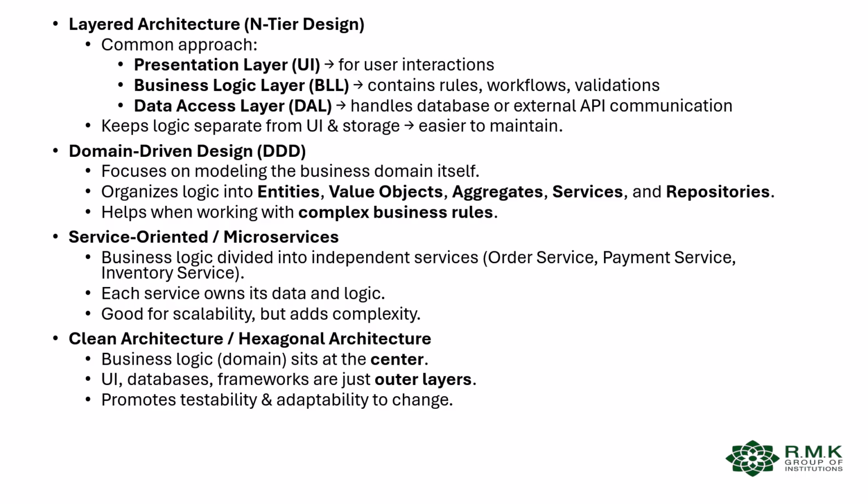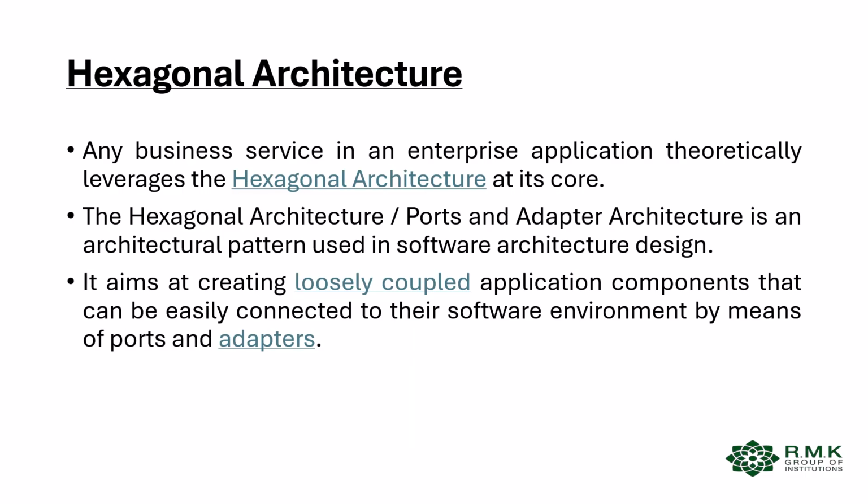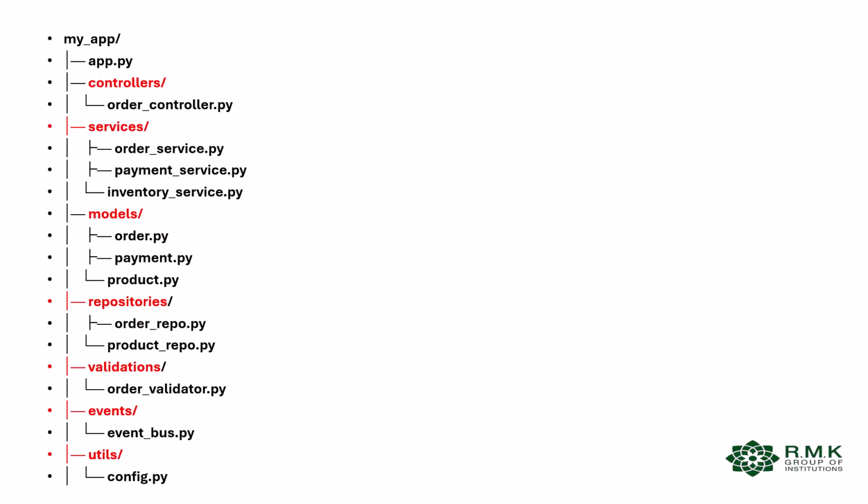Clean architecture and hexagonal architecture place the business logic domain at the center, with the UI, database and framework as outer layers. This promotes testability and adaptability to change. Any business service in an enterprise application can theoretically leverage the hexagonal architecture at its core. Hexagonal architecture, also called ports and adapters architecture, is an architectural pattern used in software design. It aims at creating loosely coupled application components that can be easily connected to their software environment by means of ports and adapters.